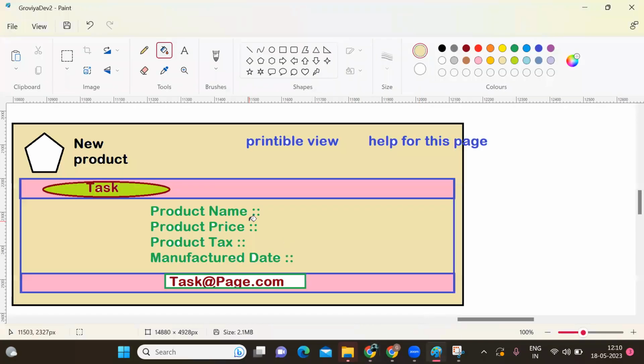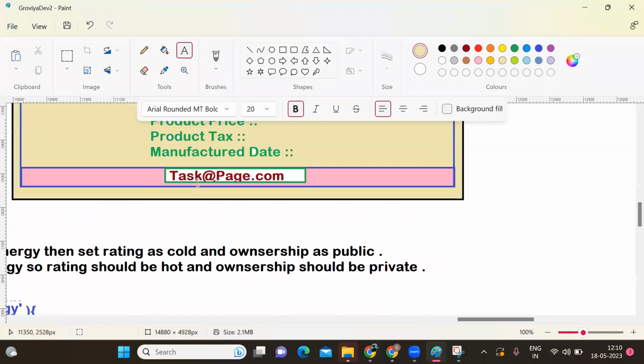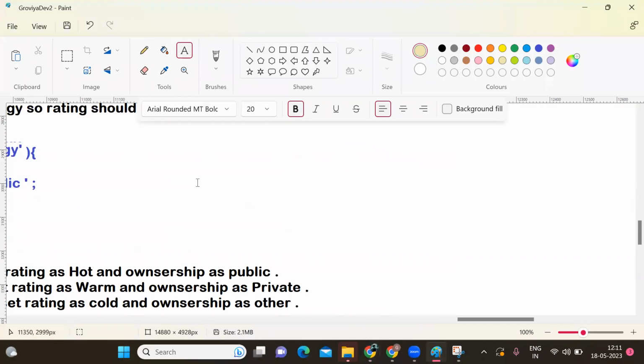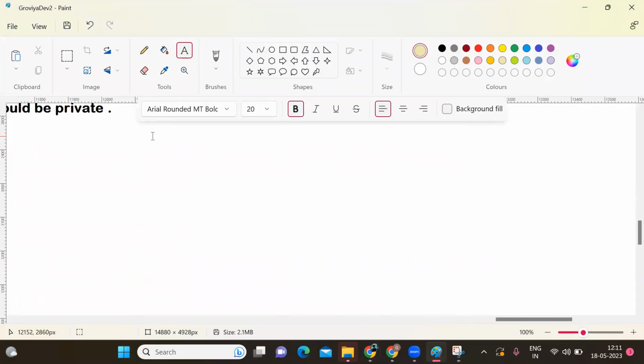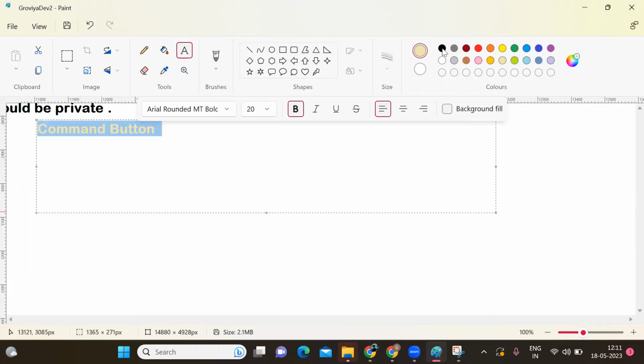Before that, I'm going to write the definition of the command button tag. It's the child tag of Apex form. So when we write Apex command button, before that we have to write Apex form.